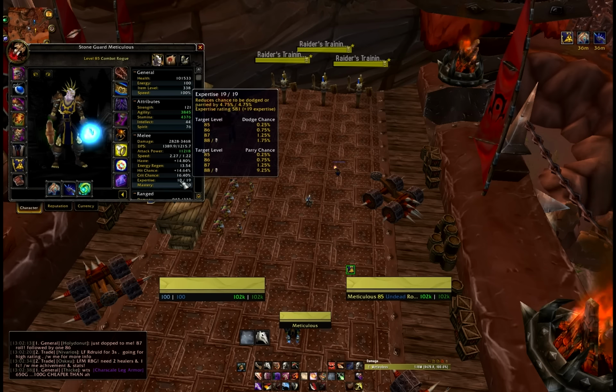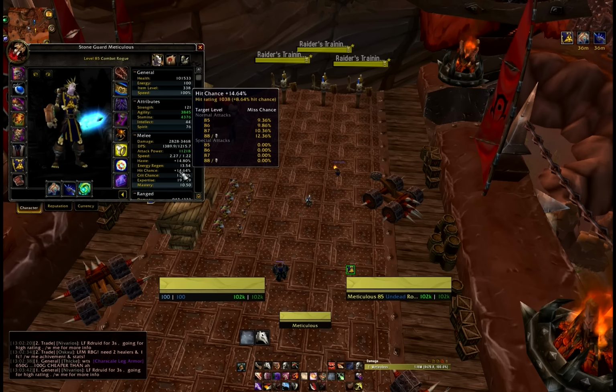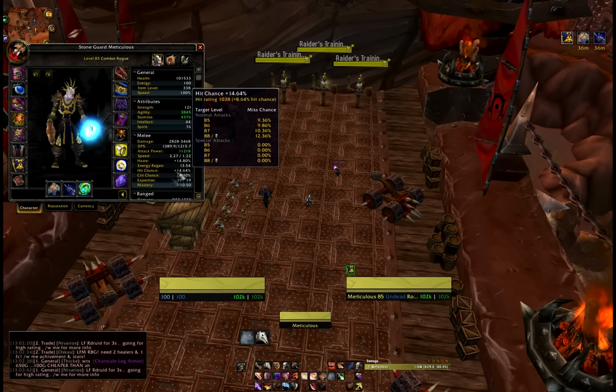So we want to get up to the hit cap as well. We've got 8.64% chance of hit, slightly over what we need for our special attacks, but I couldn't get it down any further. Never mind that, we're happy with our hit there. We've got a special attack hit cap, we've got 0% miss. So we're hit capped, and we've got as much expertise as possible.